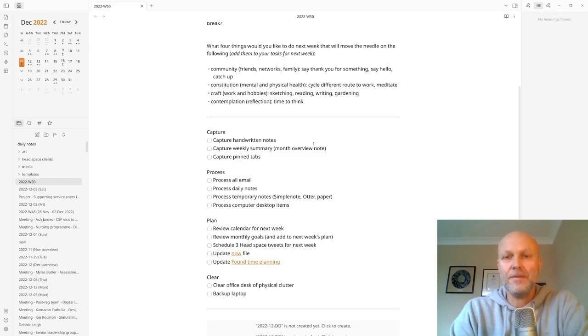And what that does is it means that I get a summary of all of the activity that I've completed in every week, in every month of the year, so that when I do my annual review, I can go back through that and see where all the noteworthy events took place, at what week, and which are the months that were the most busy. So I just find it very useful to reflect on what I've actually done this week.